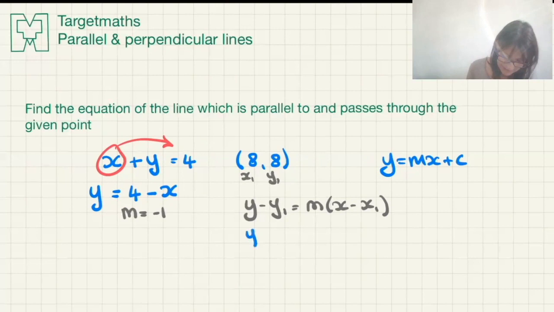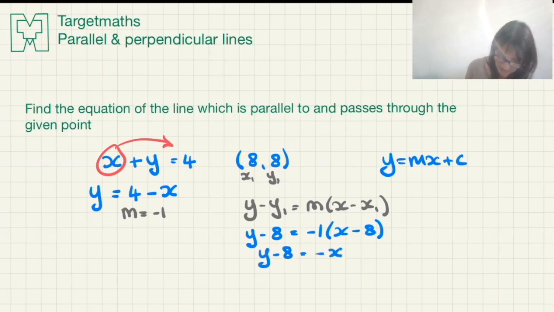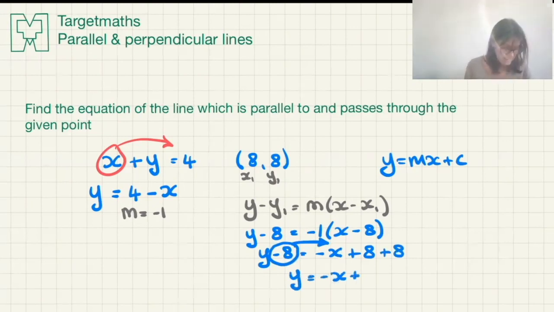So let's start putting this in. So we've got y minus 8 equals minus. Now you can just put it up against the bracket. That would be quite standard. If you feel that you need to see the 1, just put it in there. It doesn't make any difference. You're certainly not going to lose any marks for doing it. Okay, so I've now got y minus 8 equals minus x, and then -1 times -8 is +8. I'm going to get that y on its own by moving that across. It's going to land as +8 to give me y equals -x plus 16.